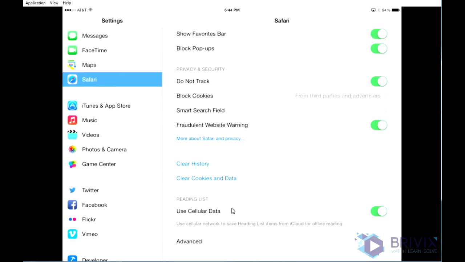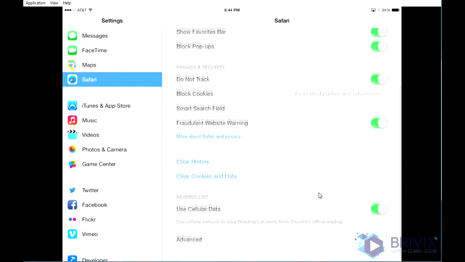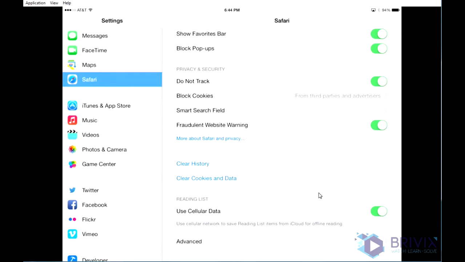But sometimes if you've gone into a website and you click further and further down, or you go to different places, you get a long list of history, and then it becomes counterintuitive. So at that point, you may want to just clear it so that your most frequent hits show up. And you can also clear cookies and data from here as well.